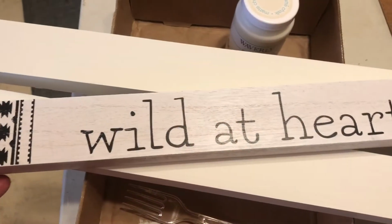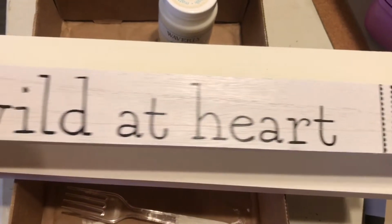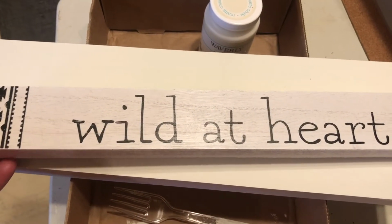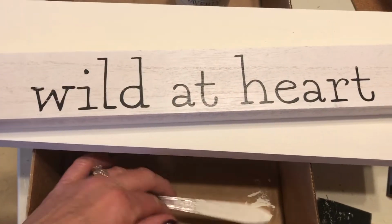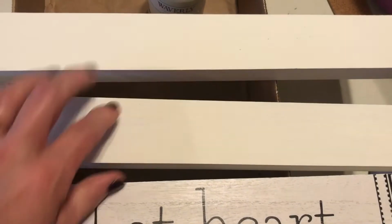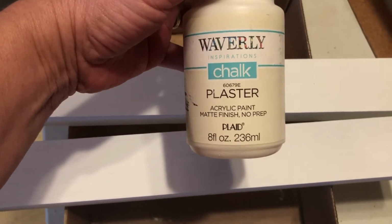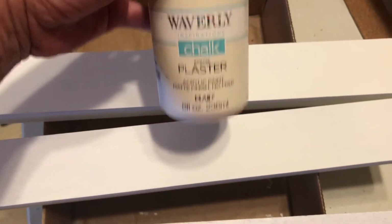All right, so the first thing I did was I took 2 of these wooden signs or plaques, or whatever you want to call them, from the Dollar Tree. And if you can see this, I use this to stir my paint with. But I took 2 of these, sanded the words off a little bit, and I painted them white with this. It's actually the plaster Waverly chalk paint. I painted them with that.